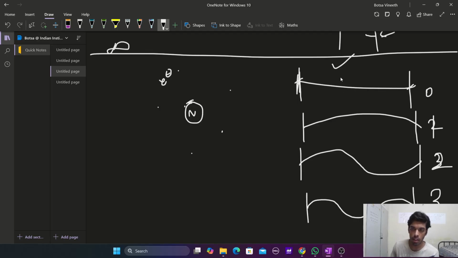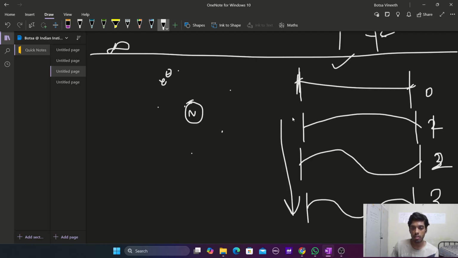This is the minimal energy that an electron can take. It can have a uniform distribution, right? This is the minimal electron wave function. When we go down this way, the frequency is increasing, so the energy is increasing. So this is the minimal energy that an electron can have.